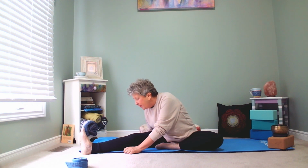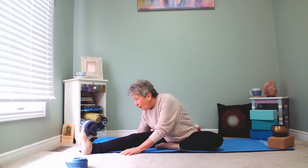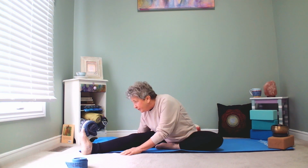One more time on this side, so turning to this side, going to inhale, exhale, bringing your tummy down, your chest down, keeping both of your bum cheeks on the ground. Coming down as deep as you can, finding that achy stretch behind the leg. Push your heel away a little bit, finding the stretch in your Achilles tendon. Inhale, exhale. One more deep inhale. Exhale, and slowly, slowly coming back up again.